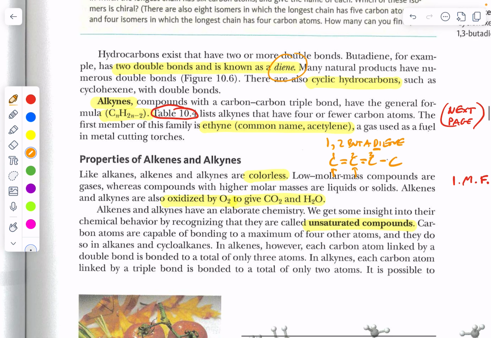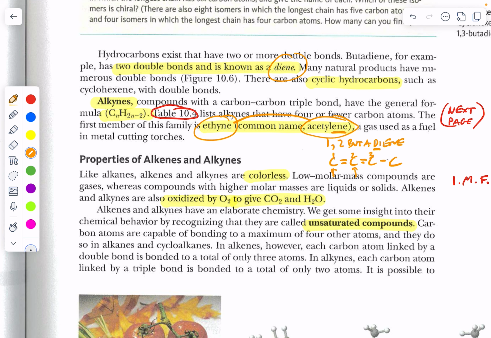Now, it's important to remember that the very, very common compound acetylene, which ends in ene, is not a member of the alkene family. It's a member of the alkyne family. Unfortunately, acetylene as a common name was around a lot longer before IUPAC got around to doing the official naming. This would be a common name you would be expected to know, and you'd be expected to know that IUPAC is the International Union of Pure and Applied Chemistry. Its official name is ethine.